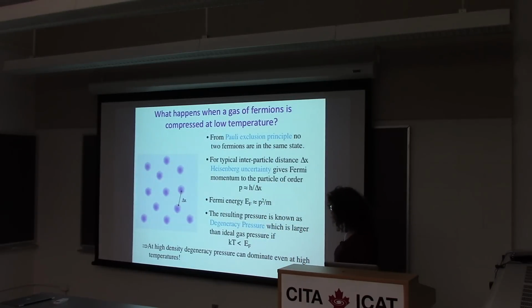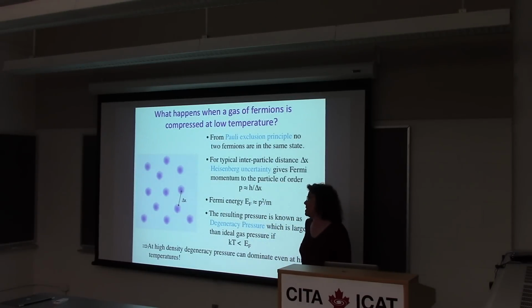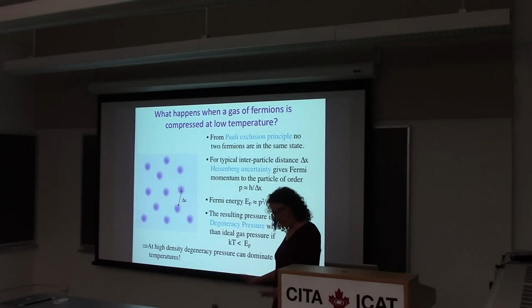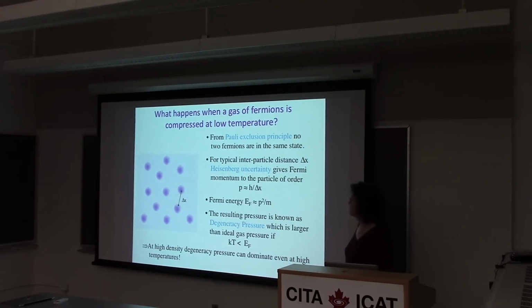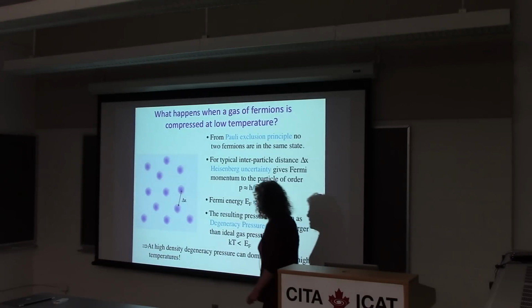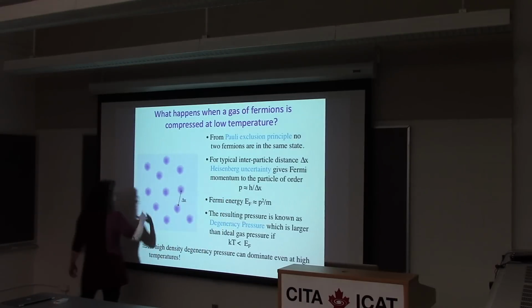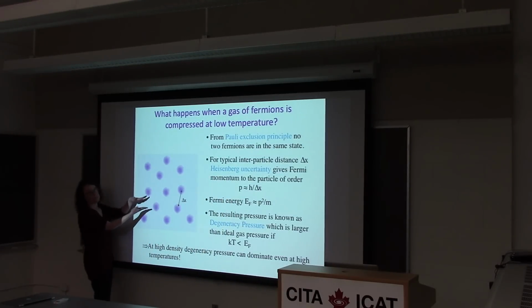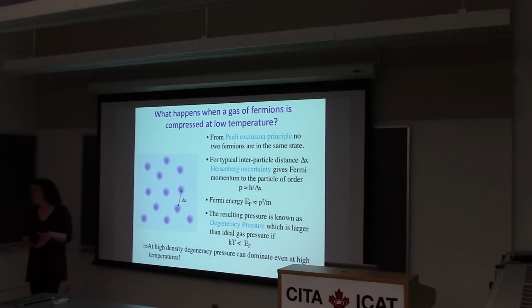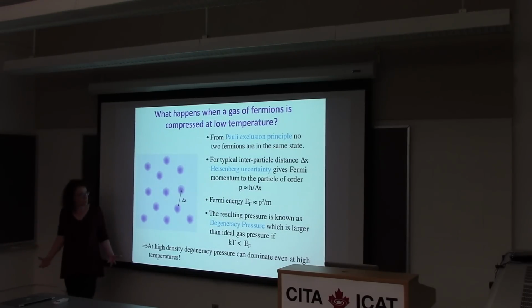Okay. So, at first glance, you could say, well, a neutron star, it's just neutrons, right? Which is totally wrong. But your first approximation to a neutron star is to say you've got a Fermi degenerate gas, and so you've got your purple neutrons, and you're trying to squeeze them close to each other by making a very dense system, but the Heisenberg uncertainty principle is not going to allow you to squeeze them. It's going to give you a degeneracy pressure. And that basically gives you a momentum, which gives you an effective pressure.